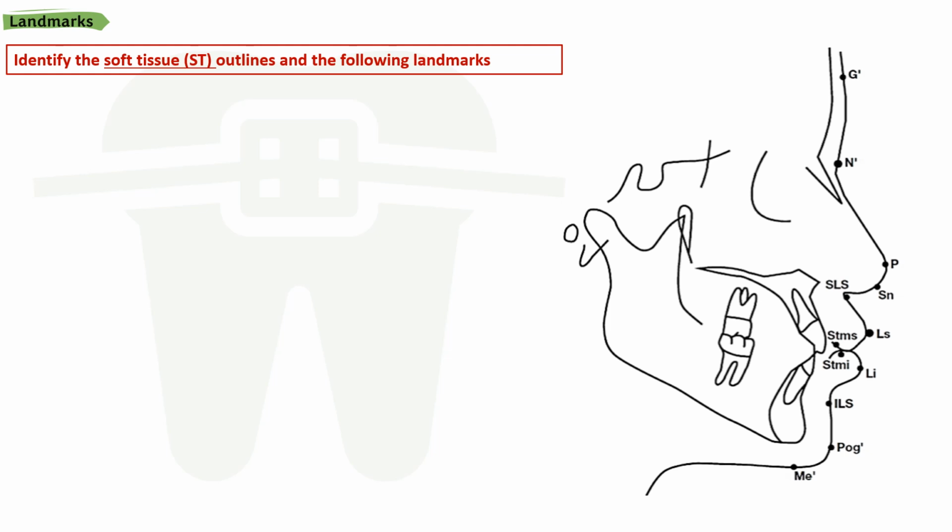Now to the soft tissue landmarks. You will find that some are pointed to by different letters than the hard tissue corresponding structures, and some of them are assigned the same letter as the corresponding hard tissue structure, but with a dash on top of the letter. So when the dash is present on top of the letter, you know we are pointing to the soft tissue structure.